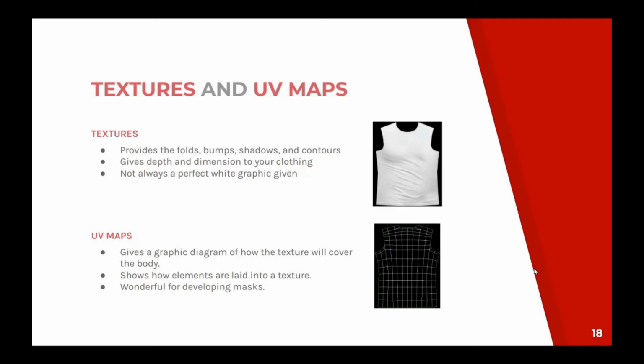I had occasions where people asked me to make certain items and they didn't include textures or UV maps anywhere. And I was basically flying blind. So if you find UV maps and textures, that's a really good deliverable. Another good use of the UV map is to develop masks, which we will get into later. Again, because it gives you an idea where things are going to be cut and placed.